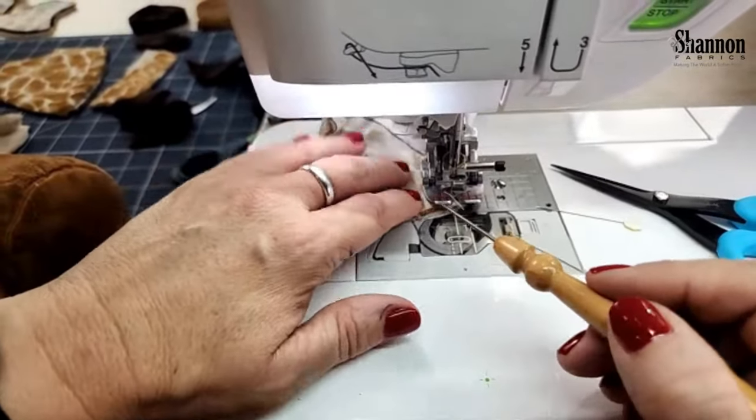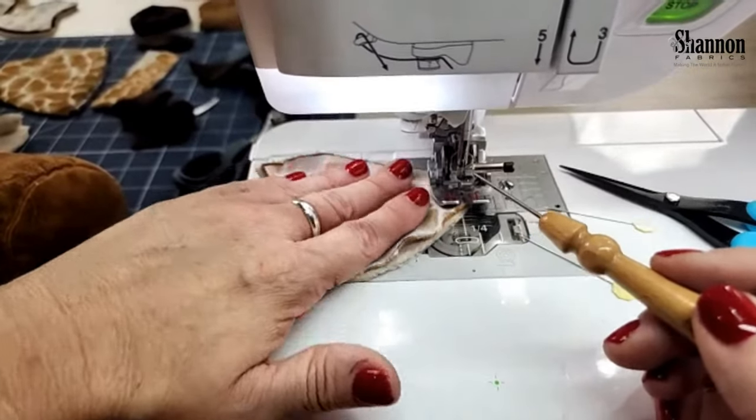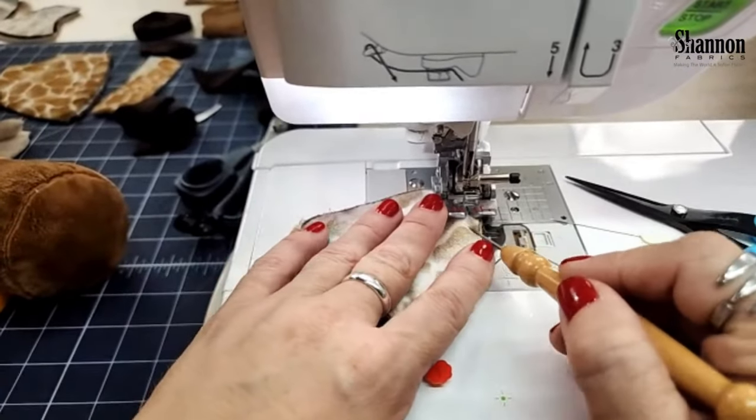Okay. So I'm going to take my time and do a couple of little stitches around this corner just to get it to lay a little flatter. And then kind of turn around.